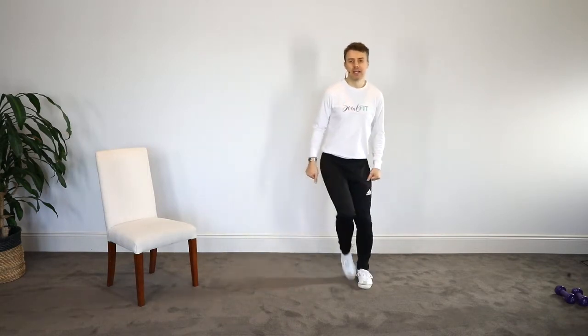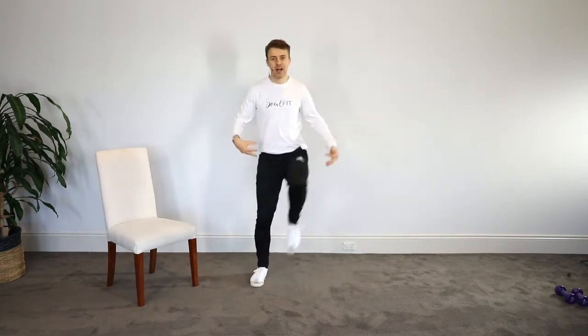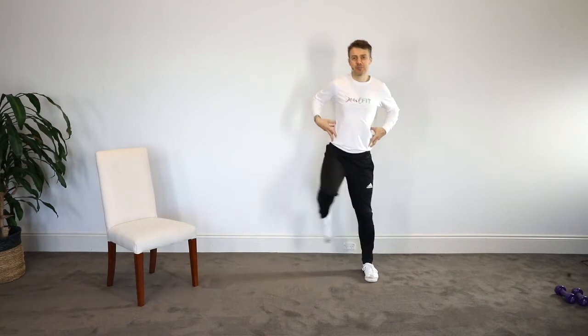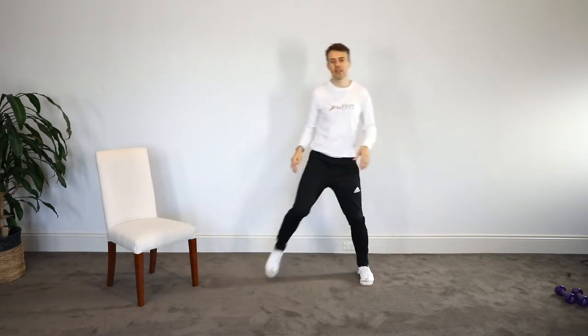Okay. And as we do that, we can make that step slightly bigger, like we've got to step over something wider and higher as we go, lifting and lowering, lifting and lowering. Again, tall in this upper body, bit of balance as we move here, that sideways movement. Also working a little bit the heart and lungs because we work a little bit more.